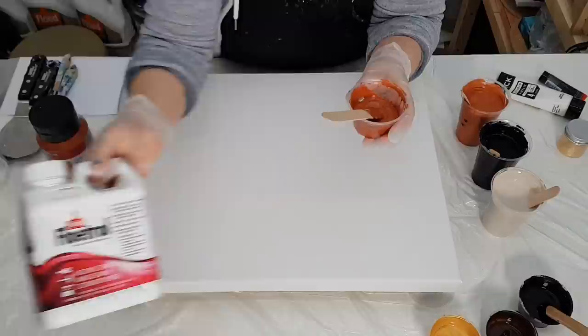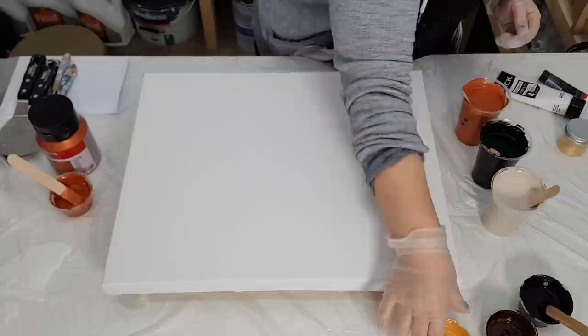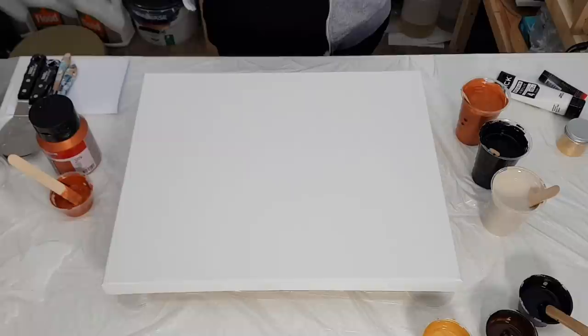Everything else is mixed with USA Floetrol, and I have some Golden gloss gel in here for my pigment. And again, you can see how I mix those in my mixing video. We're not going to get into that today.